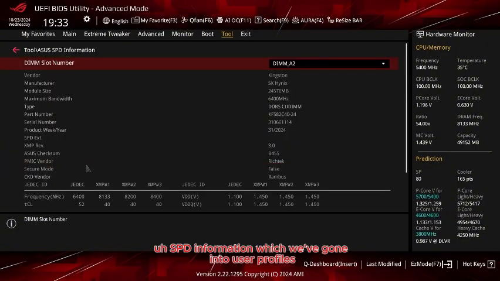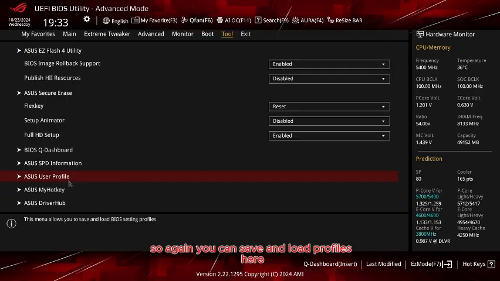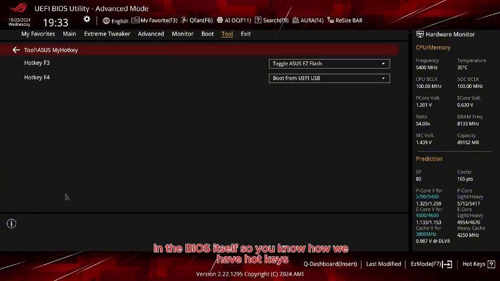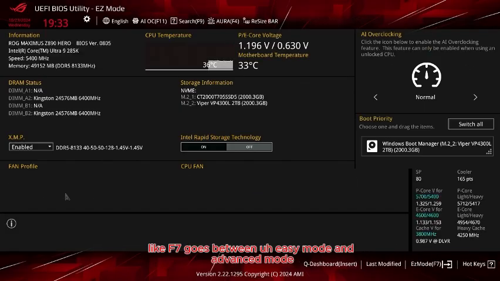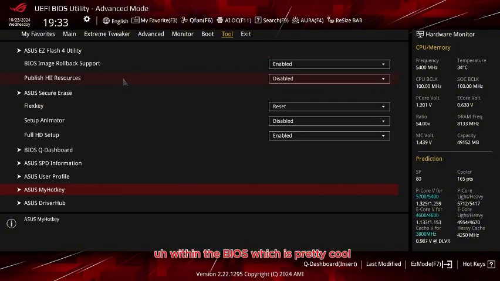SPD information, which we've gone into. User profiles, so again, you can save and load profiles here. My hotkey, so you can actually set your own hotkeys in the BIOS itself. So you know how we have hotkeys like F7 goes between easy mode and advanced mode? We can make F3 and F4 be certain hotkeys within the BIOS, which is pretty cool.